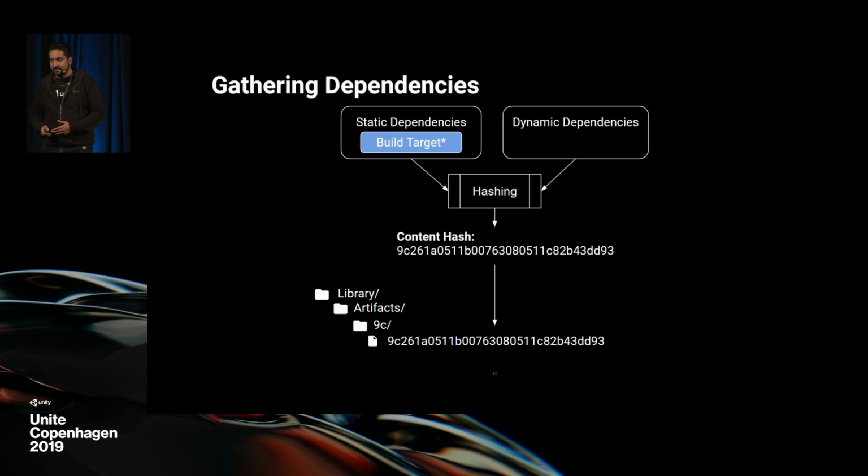So any changes will generate a new file. But if there are no changes, then your file will be there on disk. That prevents us from having to re-import your files over and over again when switching platforms, and that's going to be a big time saver for you. Instead of spending up to 2 hours a day re-importing, you're going to spend a little bit less, maybe 1 hour. But if you have a cache server, it's going to be even more instant.